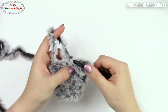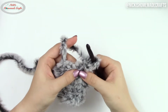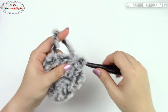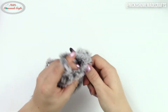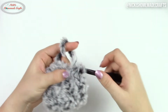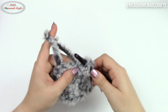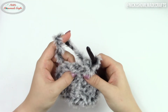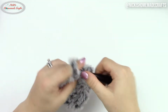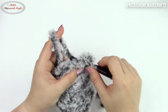Then we're going to start round 3. Round 3, you're going to place 1 single crochet in the first stitch, and then 2 single crochets into the following one. Then you will repeat the sequence. That means, again, 1 single crochet, and again, just feel it where you are. And then 2 single crochets. And you're going to do this all the way around. It is very easy to feel the stitch, although you might have trouble seeing the stitch. Once you reach the end of the round, again, you're going to slip stitch into the first stitch.